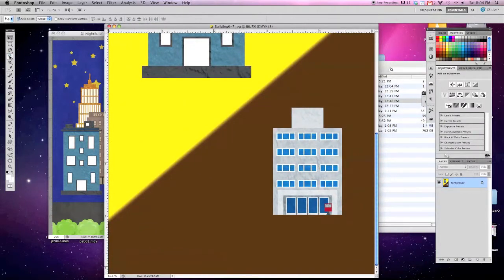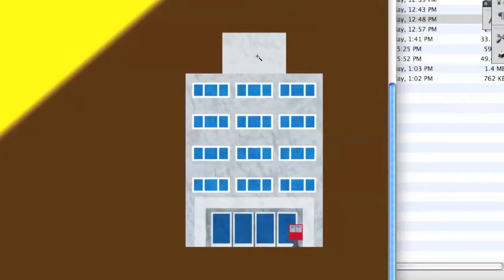I'm going to choose my magic wand tool, and I'm going to click just once. And you see it's selected all of this gray area. There's a few little spots that you see it isn't picking up, but I'm going to hold down my Shift key, and I've got my plus sign, so now when I click once, it's picked up all those spots, and I just need to be able to pick up all the blue in this document as well.